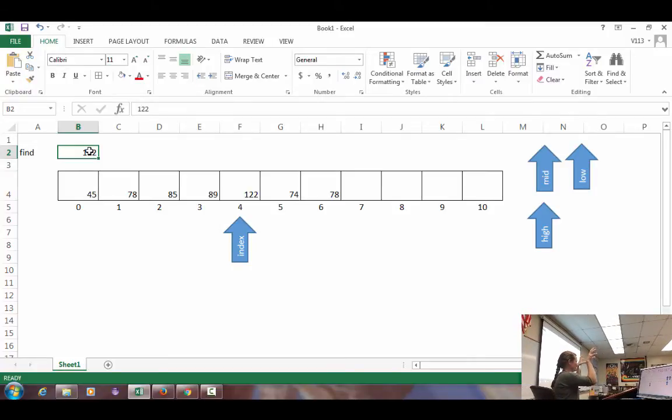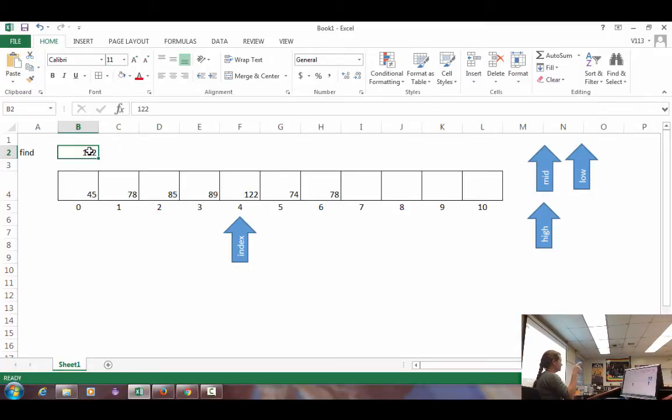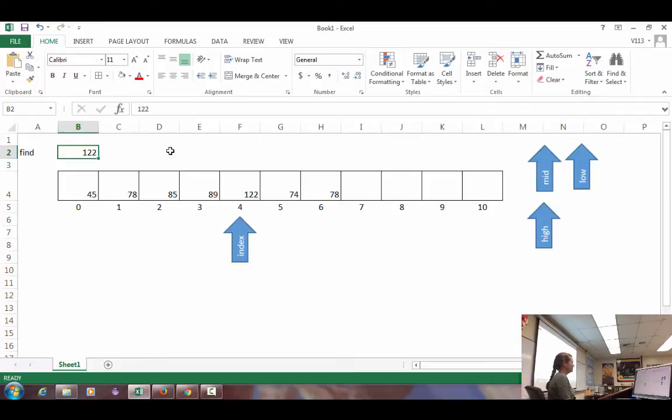Okay, but we're not going to get to the sorting algorithms today. In the searching algorithms, we do constant comparison of the item we're looking for to the item we're currently looking at inside of our array. So you're just comparing, and when it's true, when you find that item, that's when you stop. And you can say, yes, I found it, and you usually return the index. So I would return number 4.